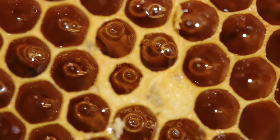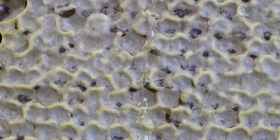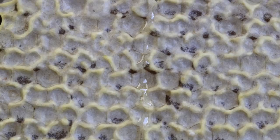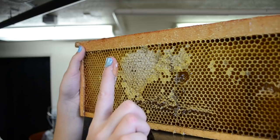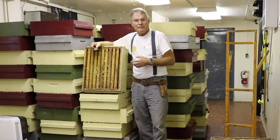We look for things like little bubbles in the honey. Even capped honey can ferment — in capped honey you'll see some honey leaking out and running down on the surface of the comb. So visually we can see fermentation, but we can also typically smell it and taste it. We smell, we taste, we look and try to make sure we don't get any frames extracted that have fermentation. Even just a few frames can put the flavor of the whole batch off.